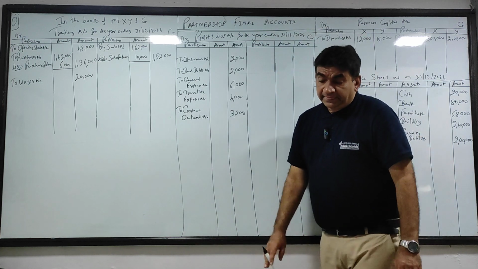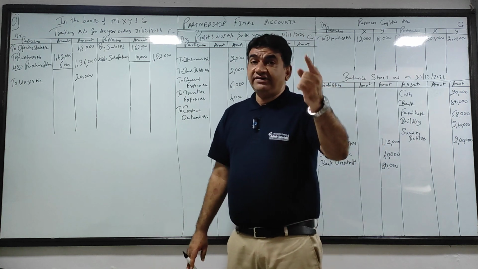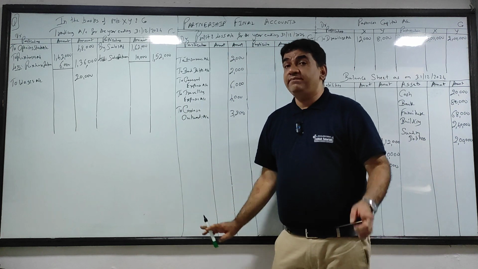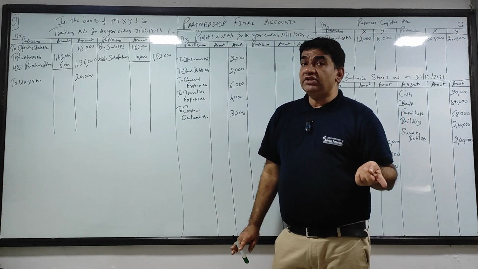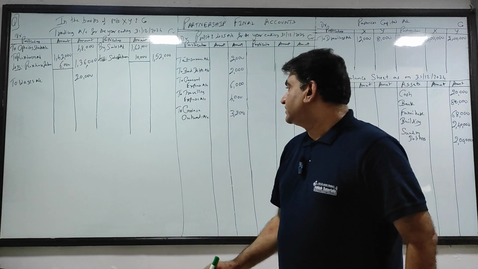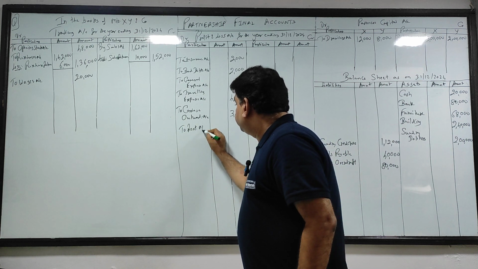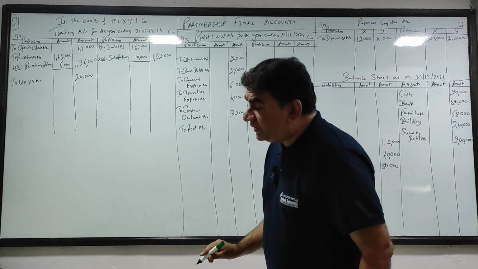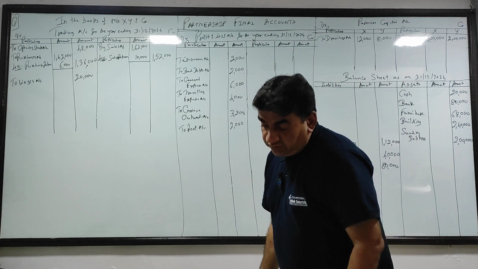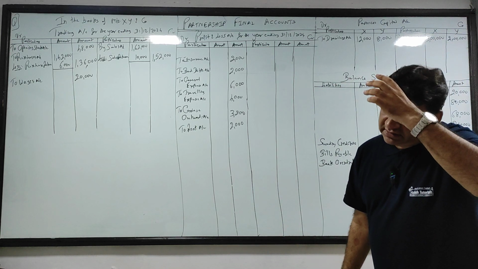Rent on the debit side, again I'll repeat, अगर ये factory rent होता trading में जाता, but only rent है, therefore P&L. But be careful, sometimes rent will be on the debit, sometimes on credit. This is on the debit side, so indirect expense, and therefore you will debit P&L. So come to the debit side of P&L to rent account 2,000.